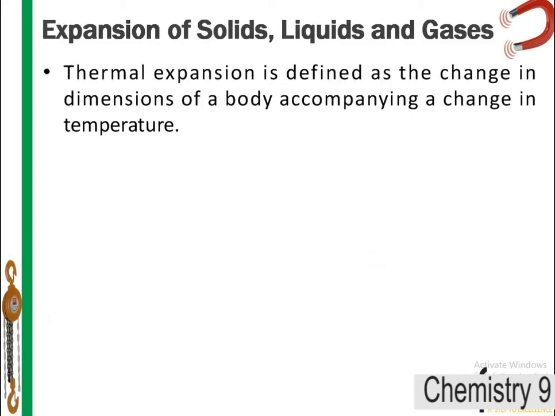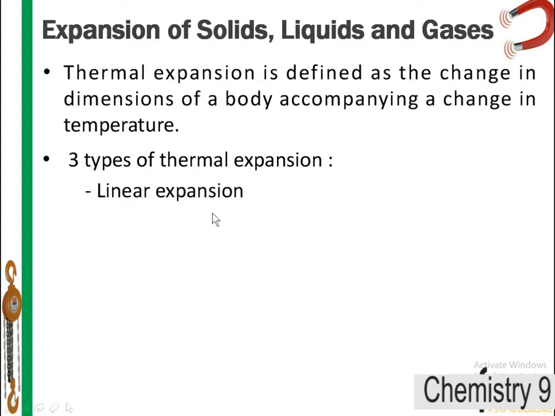So in terms of what we mean by thermal expansion, we can say that thermal expansion is defined as the change in the dimension of a body as a result of a change in temperature. There are 3 types of thermal expansion, and we're going to explore these 3 types in some detail. There is linear expansion. There is area expansion. There is volume expansion.